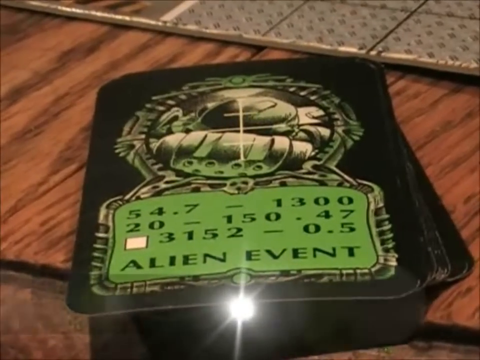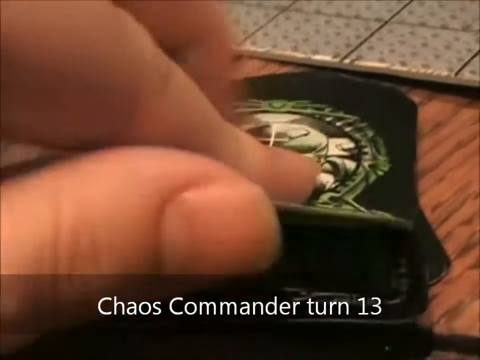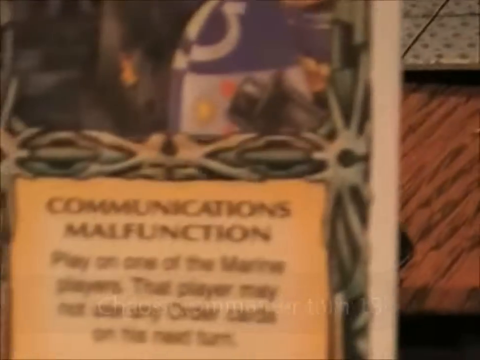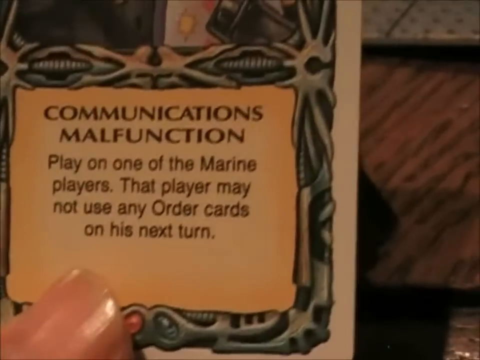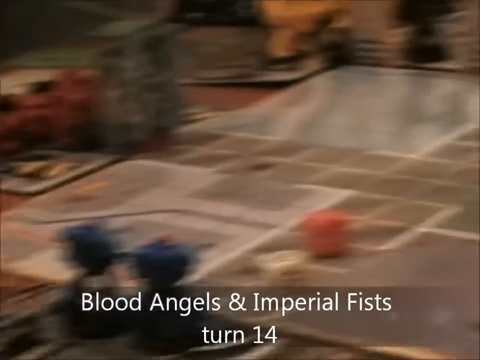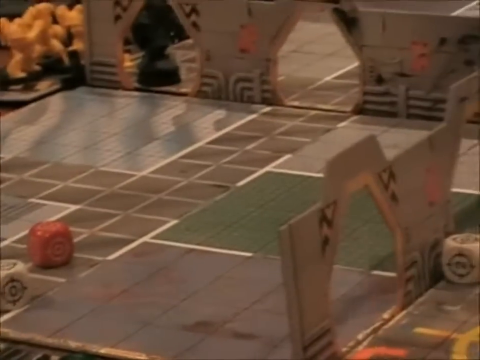Another alien turn. Yet again, no models yet. Alien event. Hope for something good. What we got? Communication malfunctions. Oh, great. No orders. No orders. Well. Oh. No orders on mine. Goodbye. And Blood Angels skedaddled. And so is the Imperial Fist. Well. That's it, Space Crusade, guys.